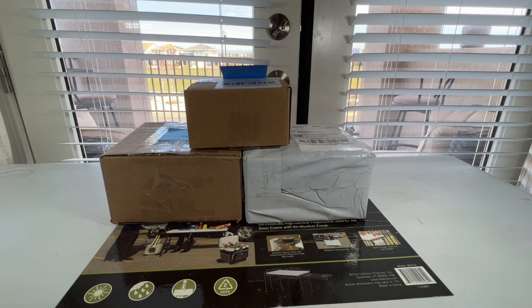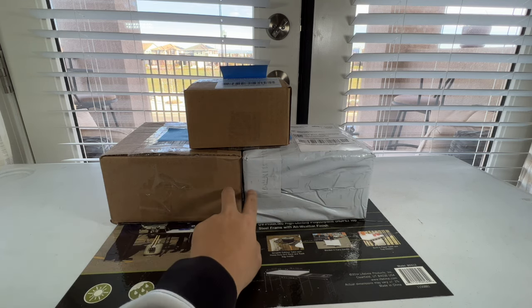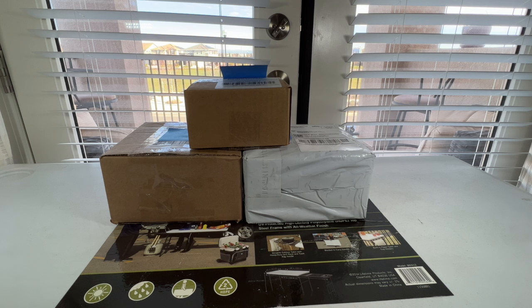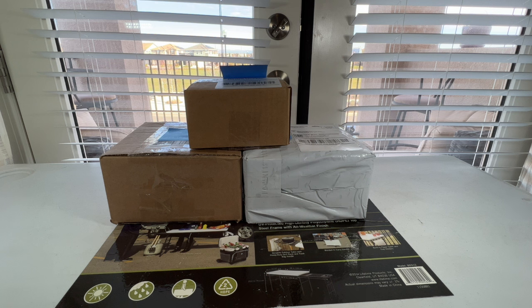What we have for today's unboxing are 3 United aircraft. One of them is the A319 and 2 are 757s. One of them is what I've been highly waiting for. We have two large boxes and 1 small box from a new retailer that I recently bought. Let's get to it. We'll start off with this white box first, which contains the United A319, so I'm ready to unbox that one.